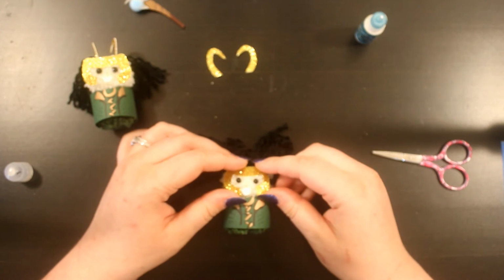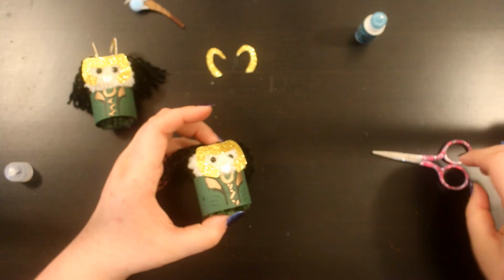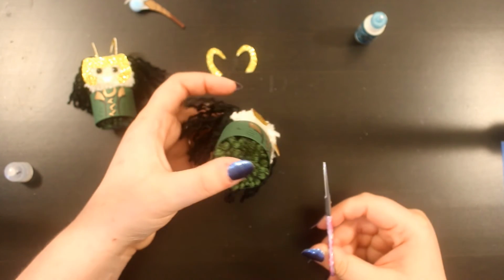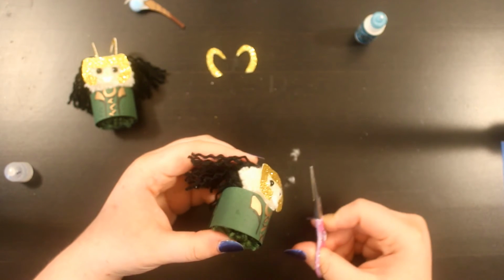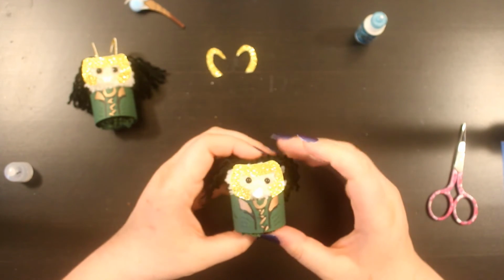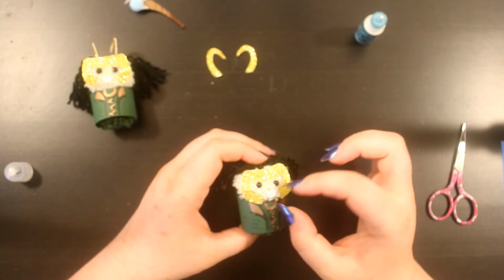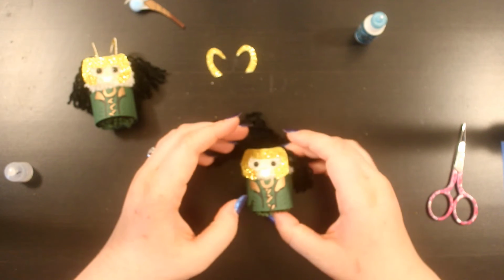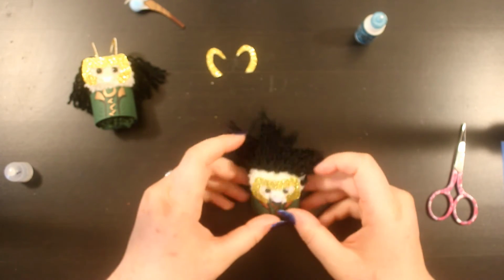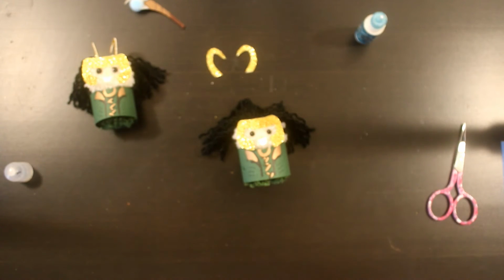Keep in mind the mask is still wet and not set in stone yet, so if you do want to wiggle it or make any adjustments, I'm just noticing that his face is a little puffy, so I'm going to go ahead and give his face a little haircut. That will help with his smile getting into the right spot. You can also adjust his eyes. Everything is adjustable while the glue is wet. Once the glue is dry, things aren't quite as easy to negotiate. So, Loki is coming together.